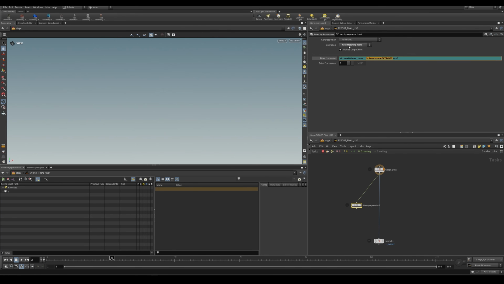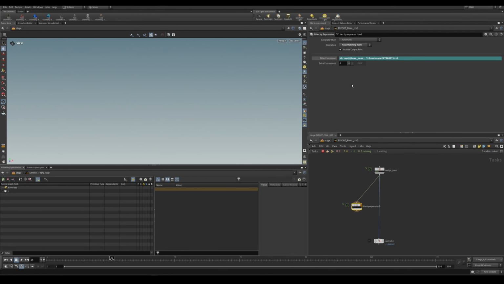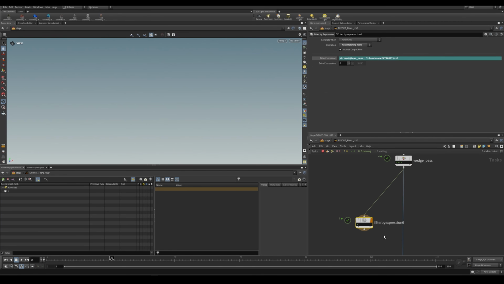So I set the operation to keep matching item. If I cook this node, you'll see that at the start you have 4 work items, but after it goes through this filter by expression, it only has 1 work item. And if you middle click it, you see the tops pass is called cloudscape extra background. This is useful if you want to render specific passes, and instead of deleting or adding manually in the wedge pass, we can keep this as it is and just filter it out.